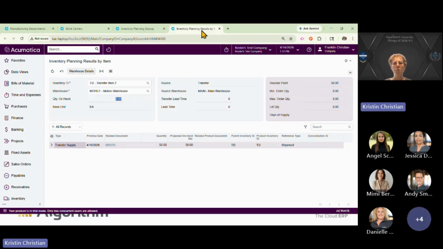So we can prevent any shortages, any panic moments. That communication is coming across both ways. And if our transfer lead time is fast, we probably haven't noticed this.